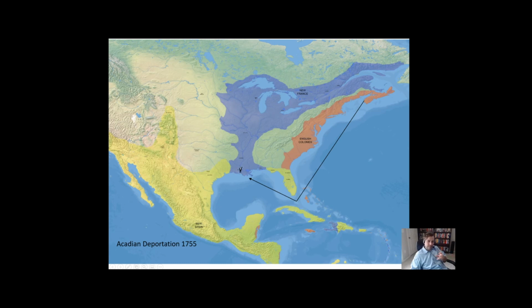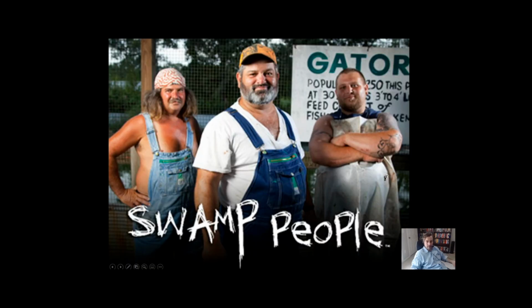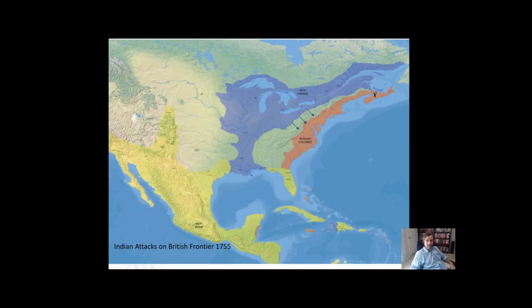And what you're going to see is this weird blending of this Canadian style French culture with this Louisiana style French culture. And these Acadians are going to sort of come to be known as Cajuns or swamp people. If you think of people in the backwoods of Louisiana, a lot of them are descendants of these Acadians.